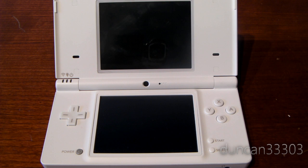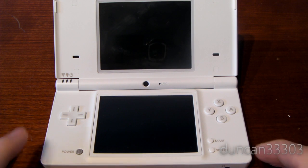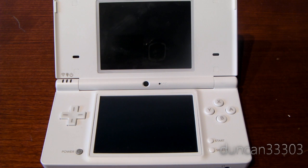So that's my full rundown of the Nintendo 3DS. It looks really, really cool. I'm not a huge fan of how it looks. I think the buttons look a little too busy, and I'm afraid it might be a little bit too big. I know the DSi is pretty big as is, and this looks even bigger. I'm not 100% sold on it, but looking at the 3D graphics and the gameplay, everything looked really solid. Yeah guys, I'm liking it.